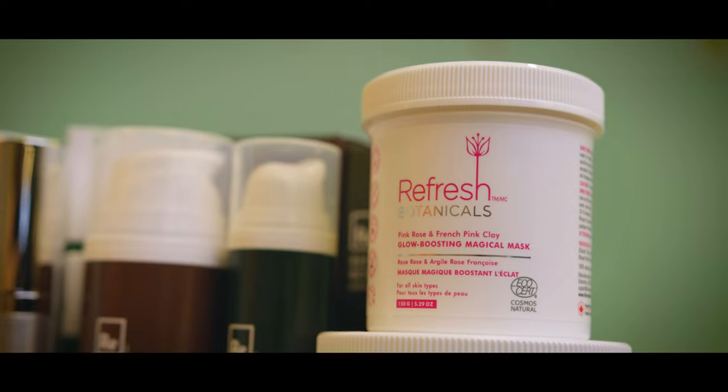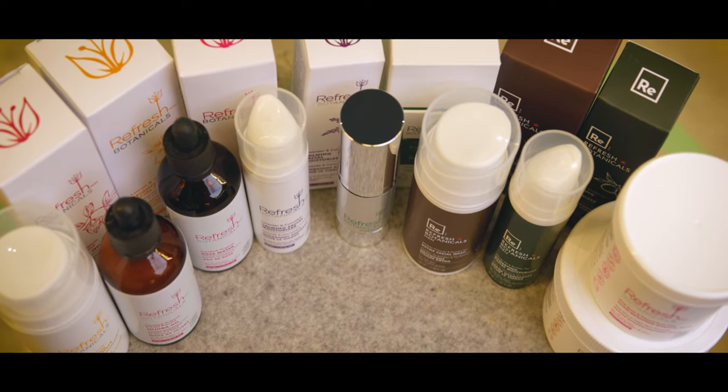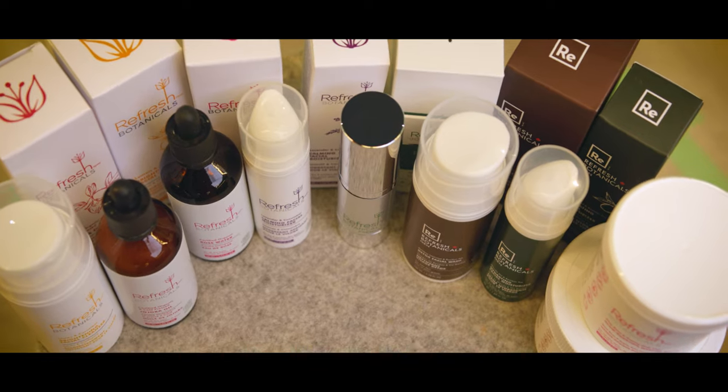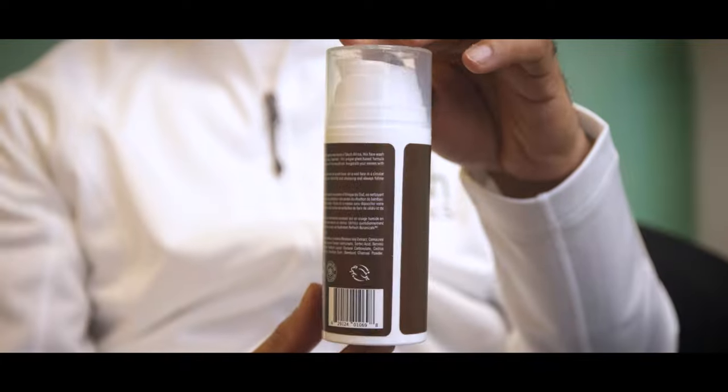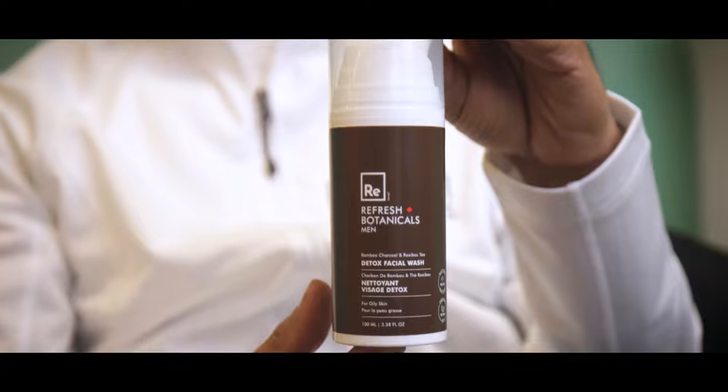We have three research projects which we dealt with, mainly related to natural product extraction. We are different from our competitors in terms of the natural processes we use for production and formulation. Nano-encapsulation is also a differentiator — what makes us unique is that we use skin-friendly and natural materials for that encapsulation process.